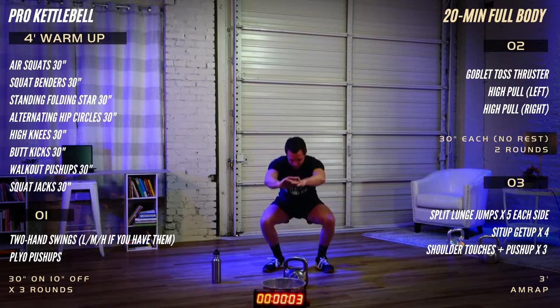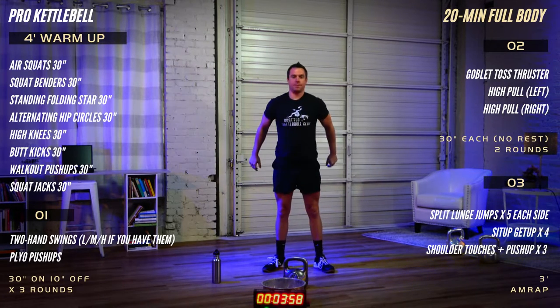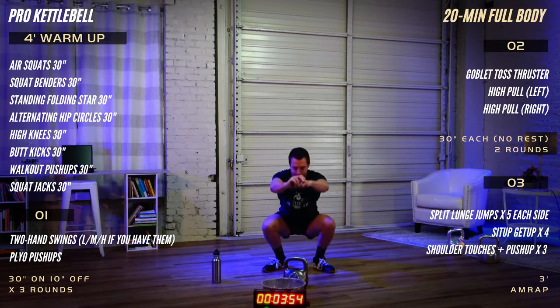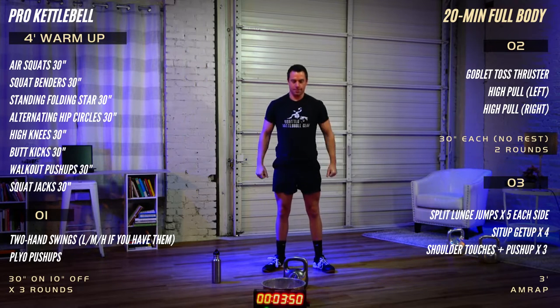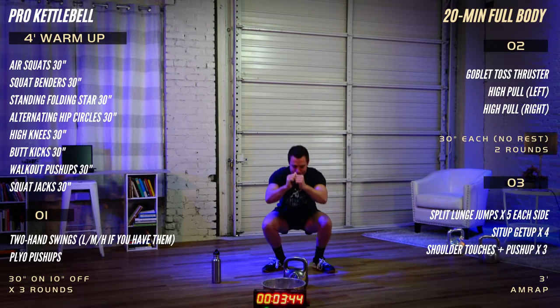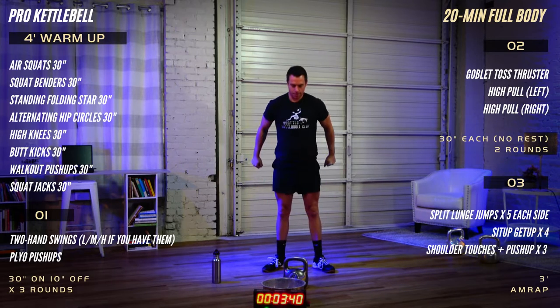We're doing air squats to start things off. I'm Coach Paul behind the camera here to help keep you on track and motivated and feeling good. Nikolai's gonna set a great pace for us today. He's got 20 more seconds here of air squats, and then he's gonna head into some squat benders here in about 10 seconds.